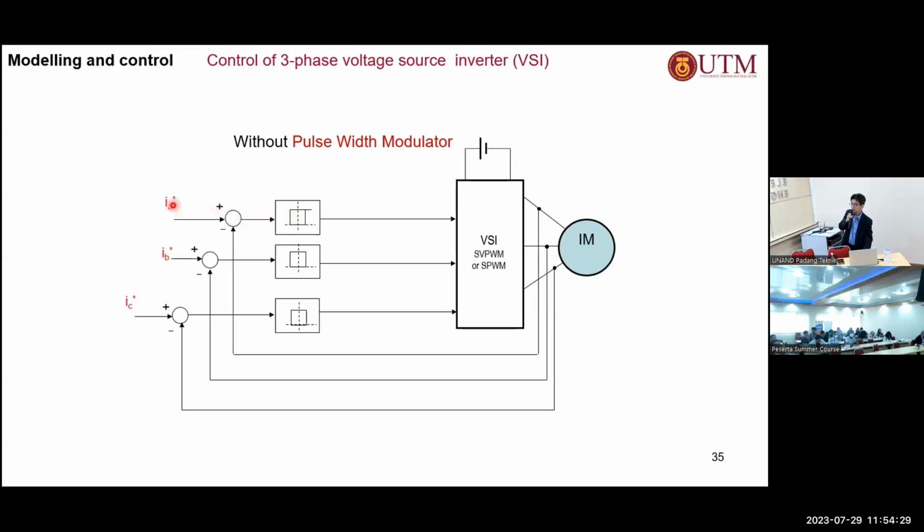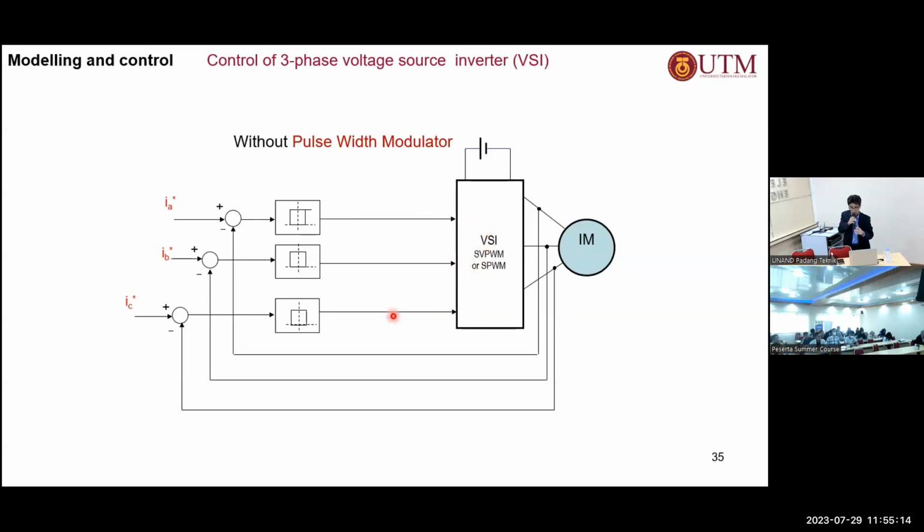For example, if your reference is higher than your actual current here, then you produce a positive error, then your output will produce 1, which says that you need to increase the current. Okay, so the upper switch of leg A is going to be turned on to increase the phase A current. And then once it reaches a certain level, your hysteresis controller will go 0, which simply means that you need to reduce the current. All right. So it is a bang between the two hysteresis band, which is the reason why it is called a bang control, to control the phase current of each phase of this VSI.